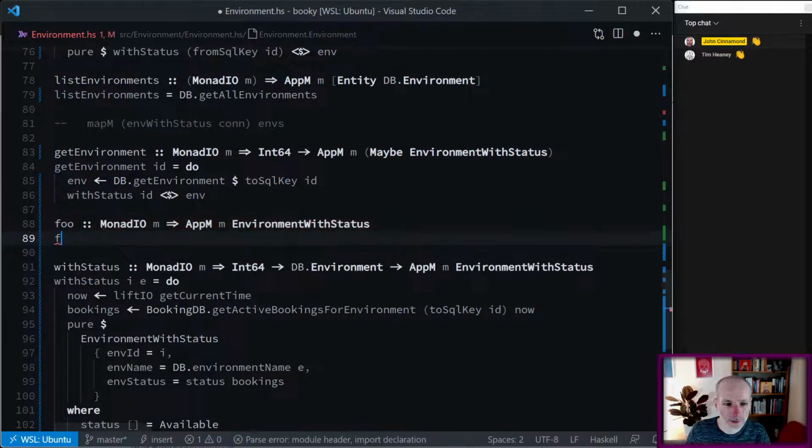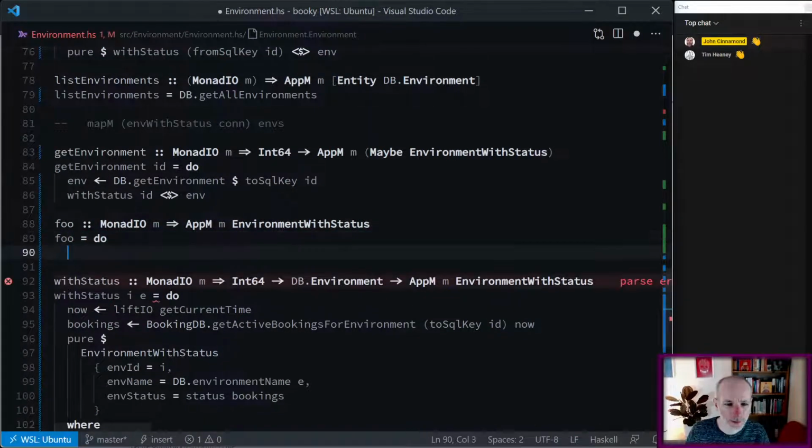And in the definition of foo, this is a bit silly, but we can say something like let E equal environment status.